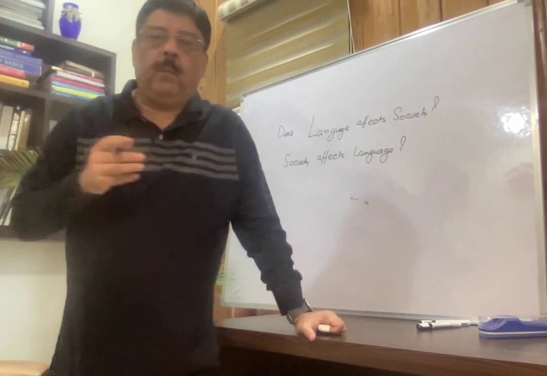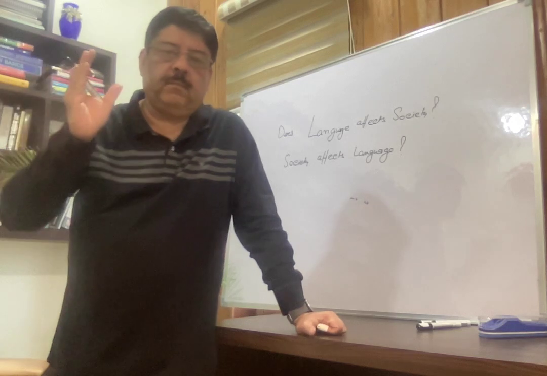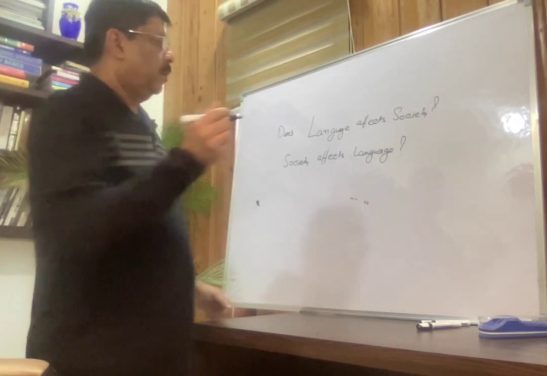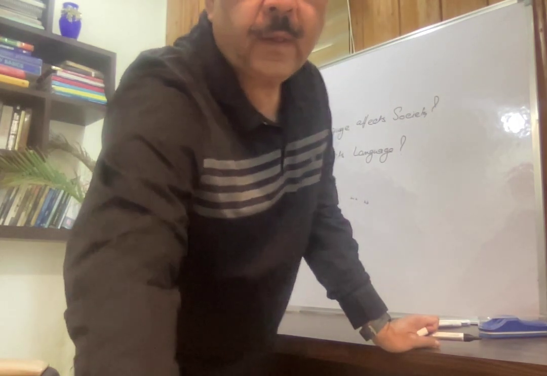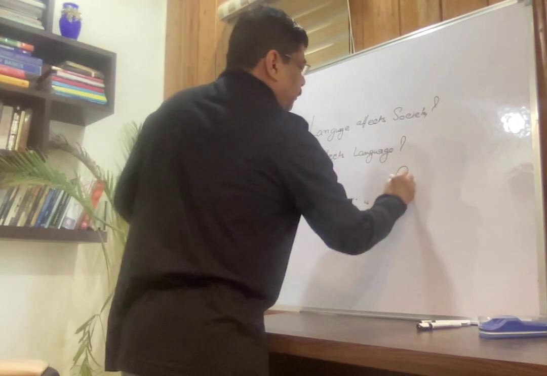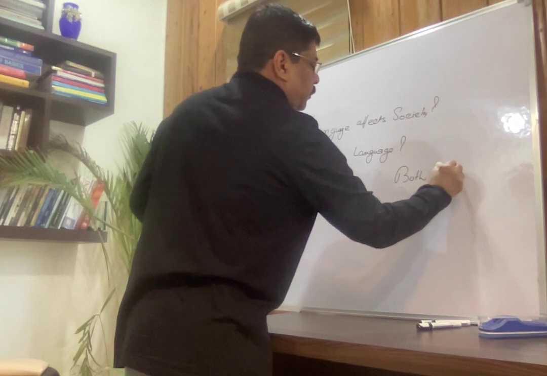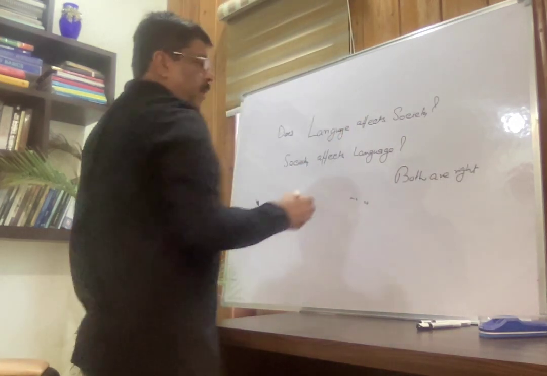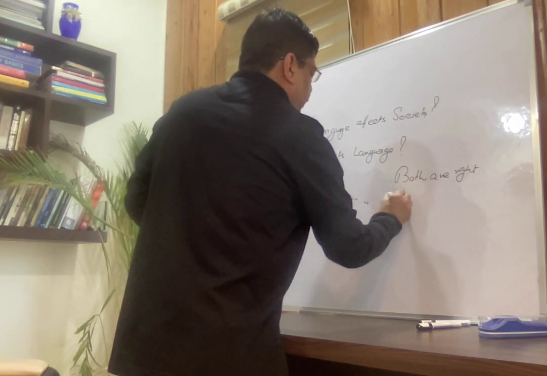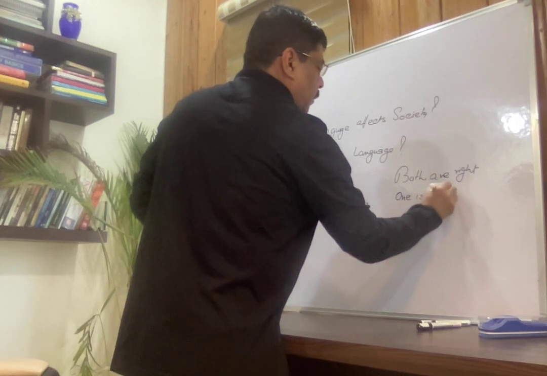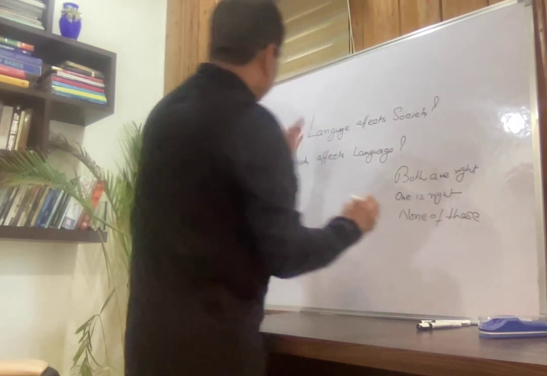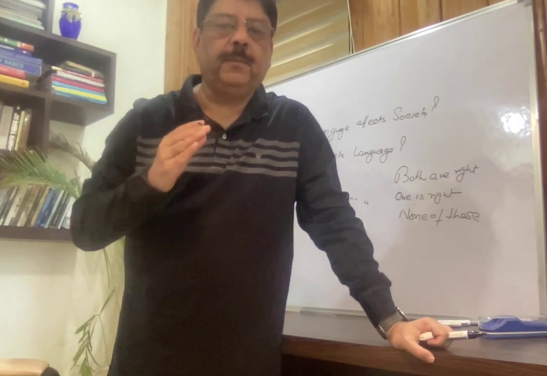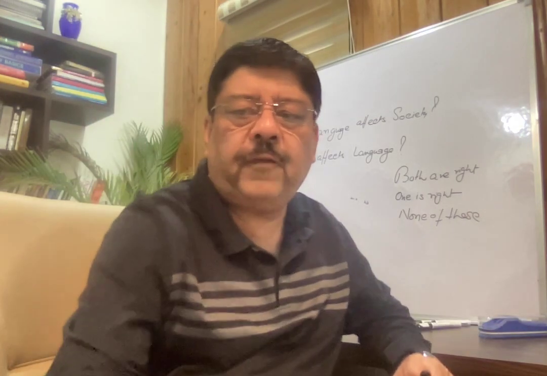Both are right, or any one is right, or both are wrong. If that is the question, both are right. Language affects society. One is right, or none of these is right. If that is the thing, what will you say? Does language affect society, or is there an effect of society on language?